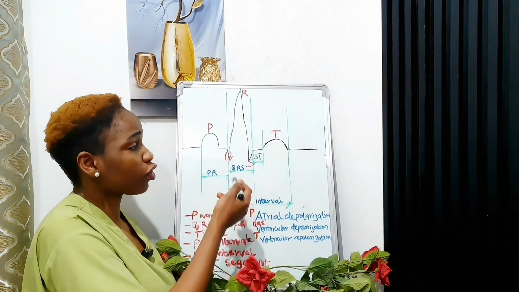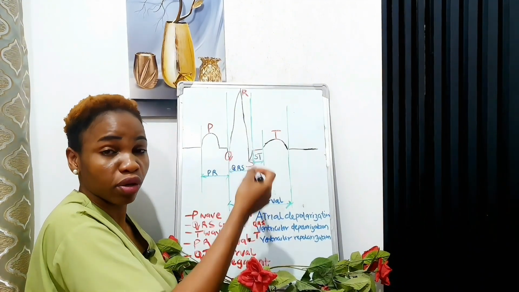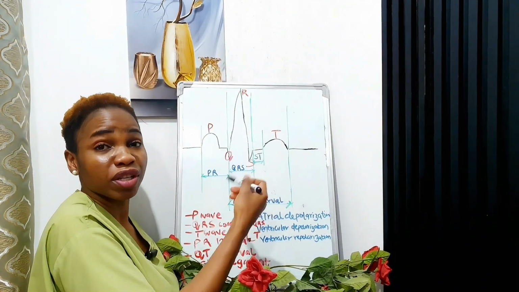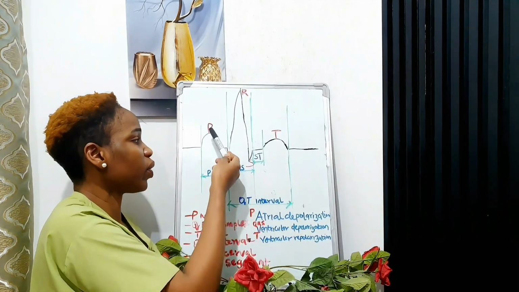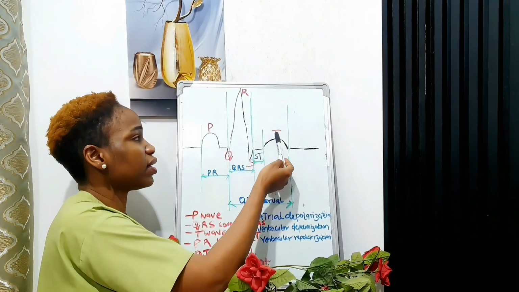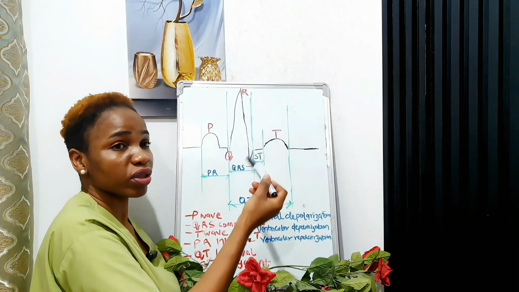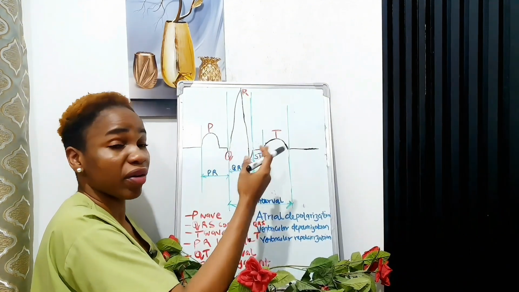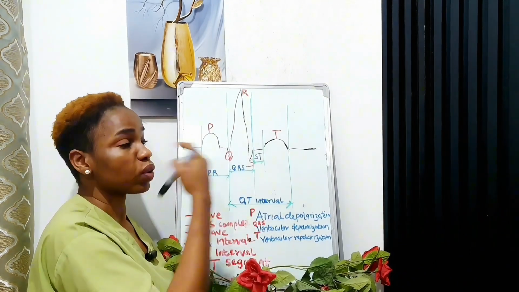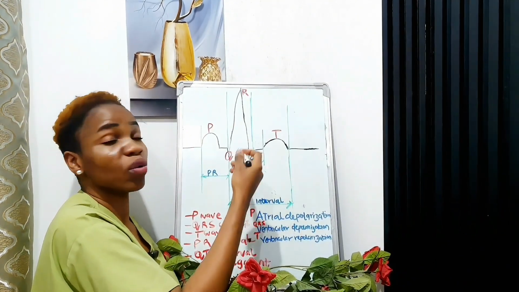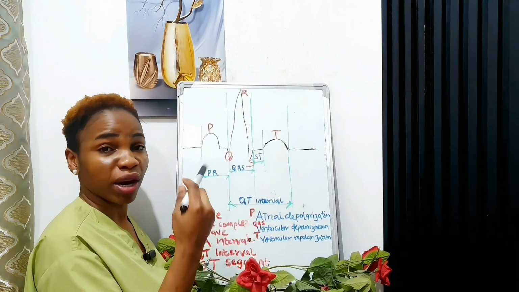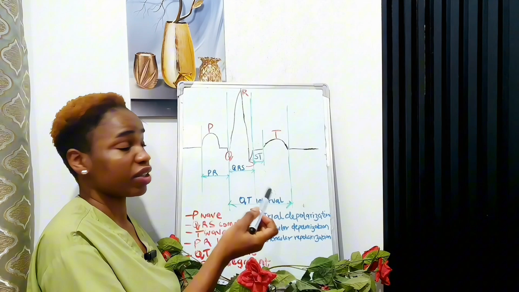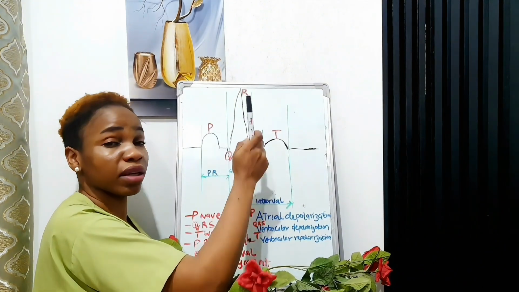It is important for us to note these landmarks because this will help us to identify where something deviates from normal. When you see a normal ECG strip, you should have the P wave, the QRS complex, and the T wave. Also, in our next video, I'll be telling us the normal range, the normal timing. This will help us to know when something is wrong with the shape, with the size, with the length, and all that. To wrap it up, just know that a typical ECG is made up of PQRST waves, okay?